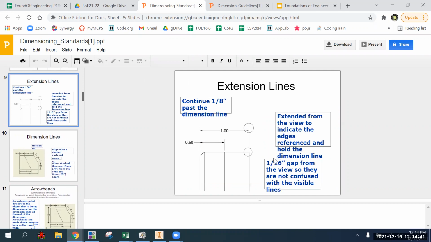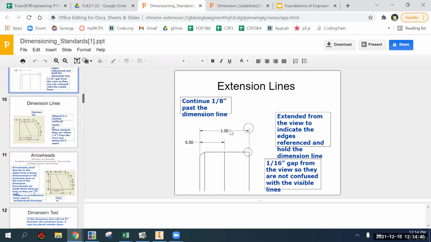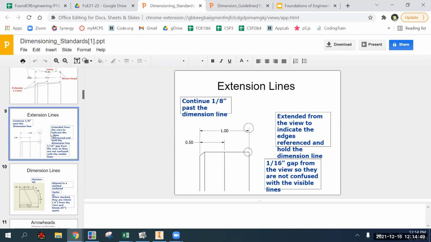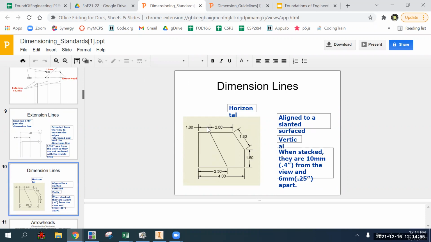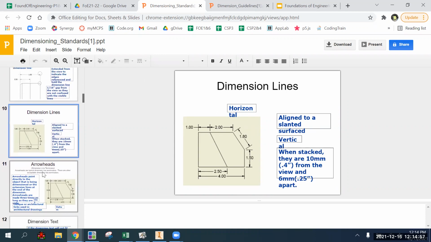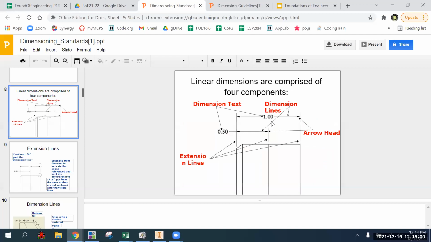The extension lines are the thin lines that stick out past. The dimension lines are the actual arrows that are split by the value, with arrowheads sticking out and that sort of thing.